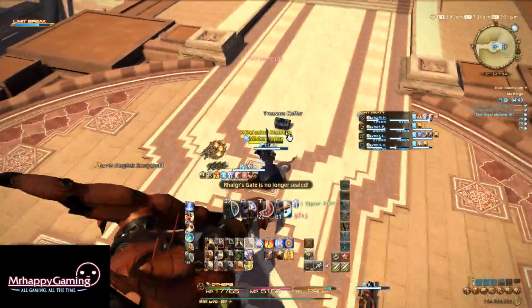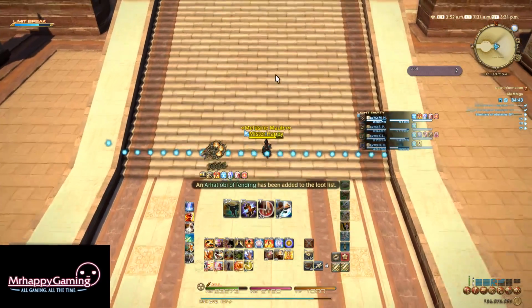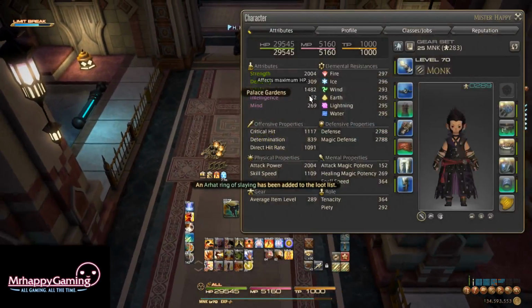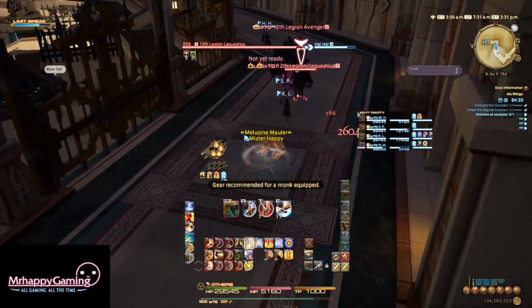Alright, and that's the first boss. See? Treasure Coffer, item level 300 armor. Another slaying ring. I actually got quite a few slaying pieces from the first dungeon. So in terms of my gear, I'm feeling pretty good. Well, as soon as it falls into my inventory, that is.